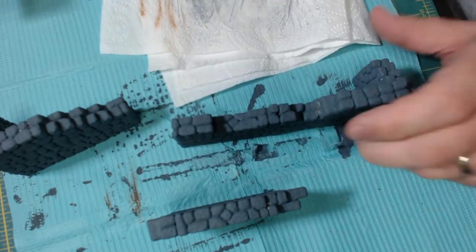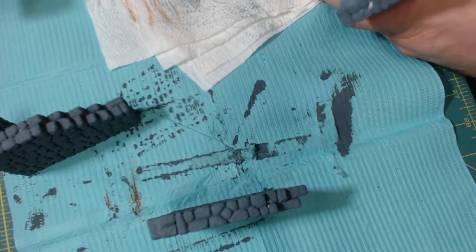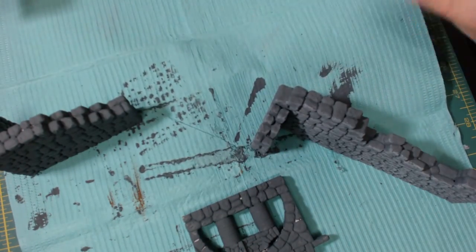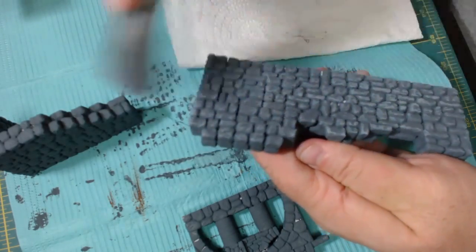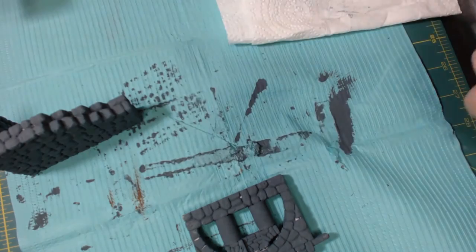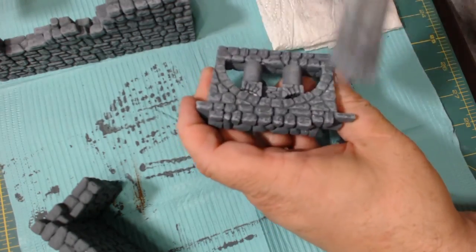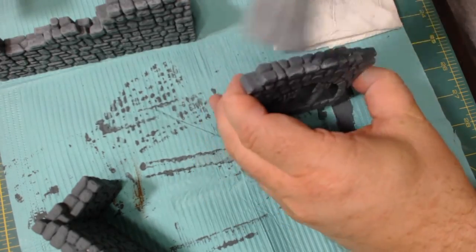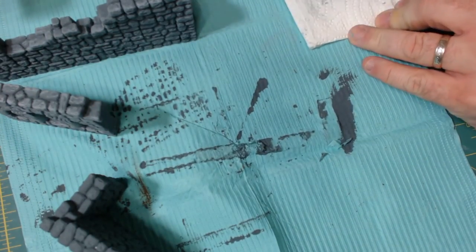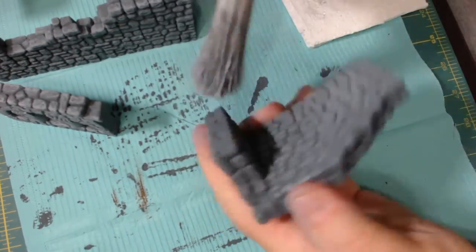Here's the first dry brush — this is the Quicksilver, which is the Castle Gray Medium. So this is our first set of highlights. I try to go pretty light; I like it skewed a little darker, so I try not to go too heavy with the highlights. I like the grayish color versus a brighter white. This piece right here I did get a little heavy — after filming, when everything dried, the second highlight got way too light on that end piece. So I did go back and repaint it with the base coat and re-dry-brushed it so it matches all the other pieces. I just got a little too much paint on one of those brushes and hit it.